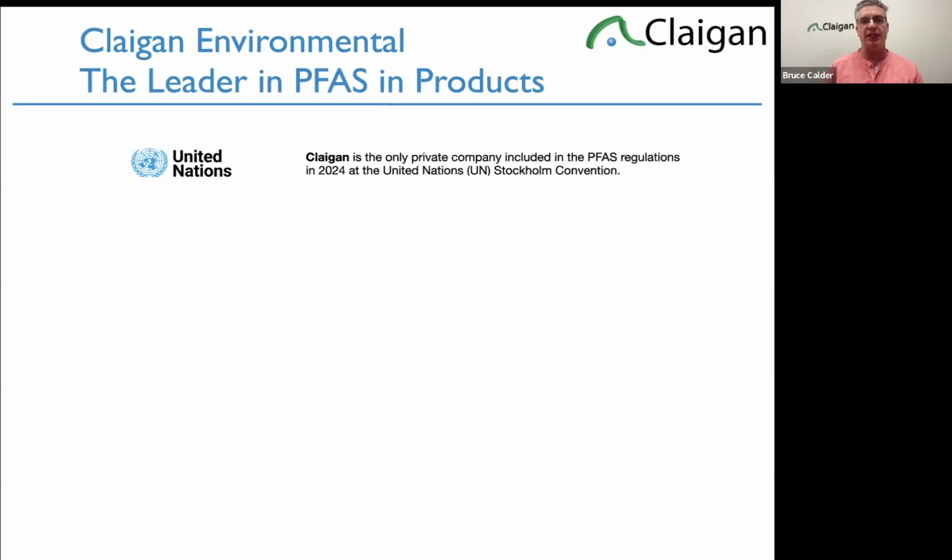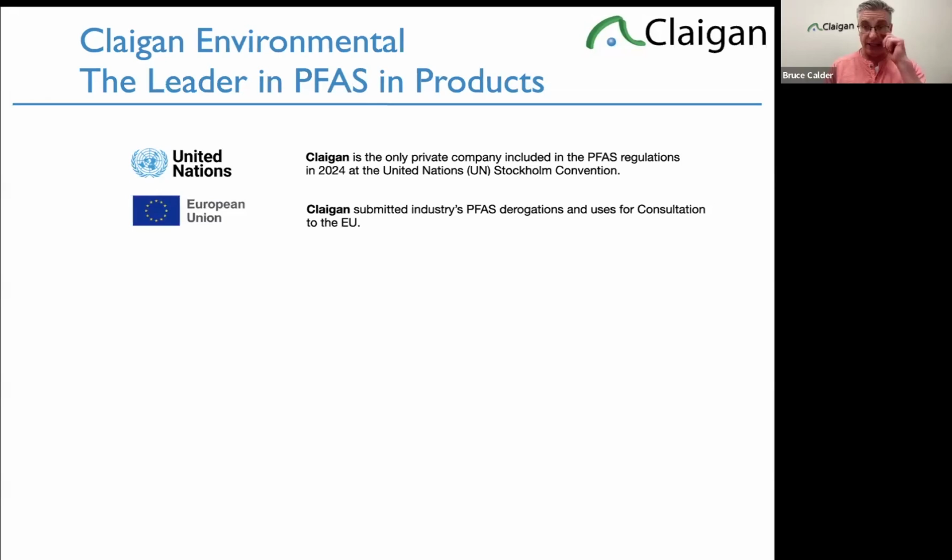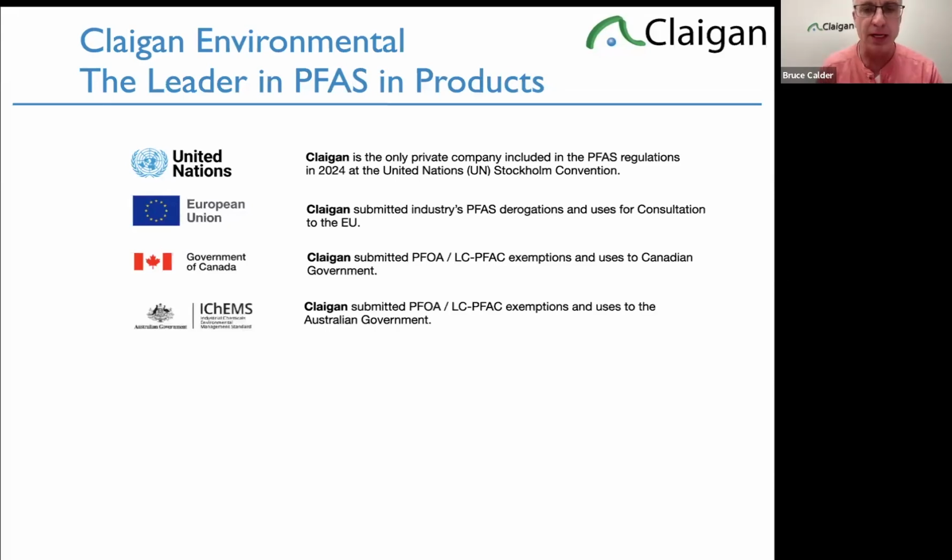This is why. We did submissions to the UN Stockholm Convention, which is changing some of the PFOA exemptions. In the EU, we submitted derogations on restrictions for industry, which has helped put a stall on that. We submitted quite a bit on PFOA to the Canadian government, where it really needs to be done. Definitely still is apparel, especially professional apparel. ICHEMS, we did the same sort of thing in Australia. They probably have some funky Australian word for really big monsoons there. And there's a good reason why the poor police person at the traffic light has to have waterproof clothing. So it's a big, big difference.